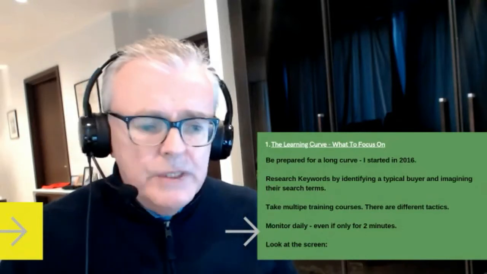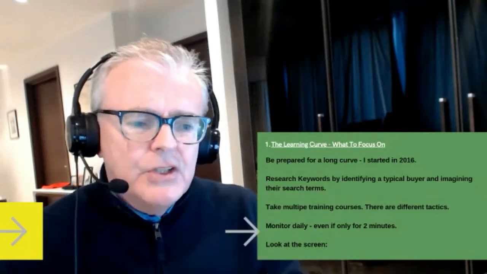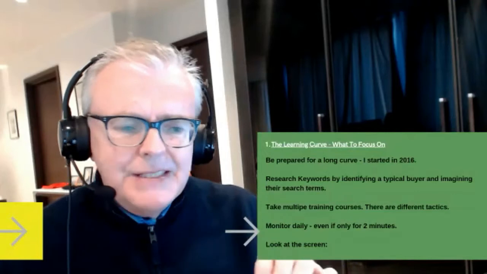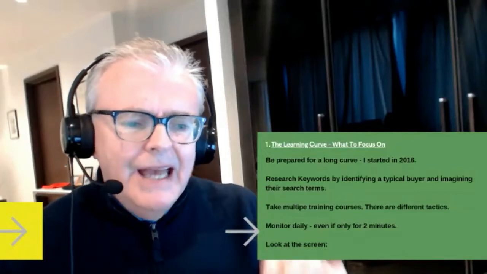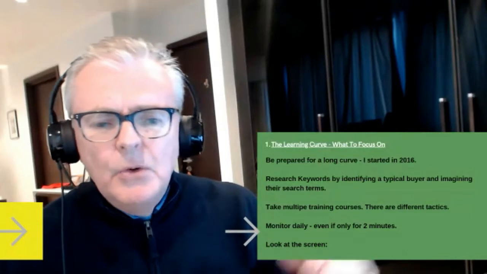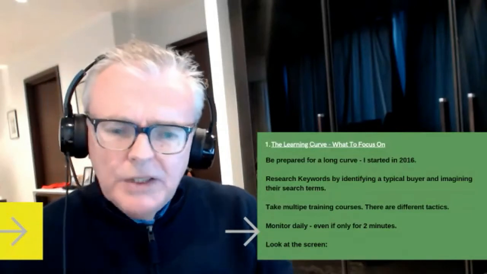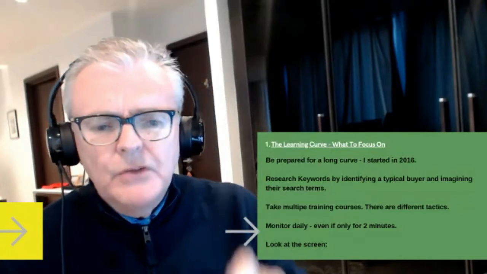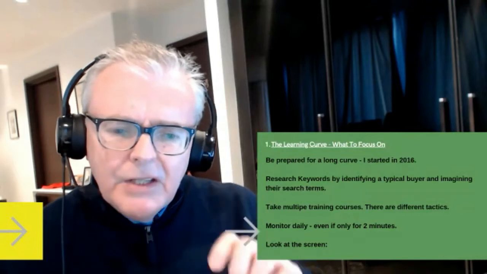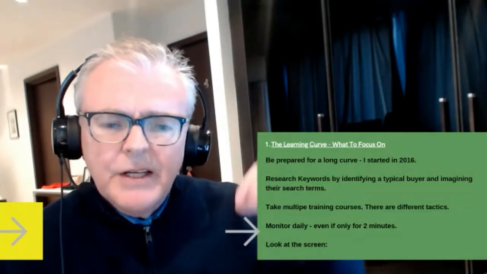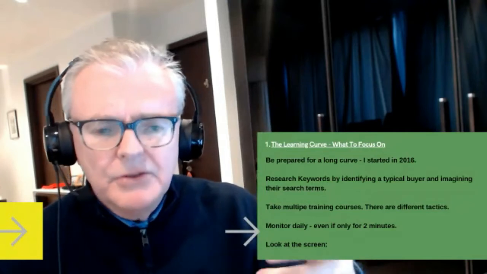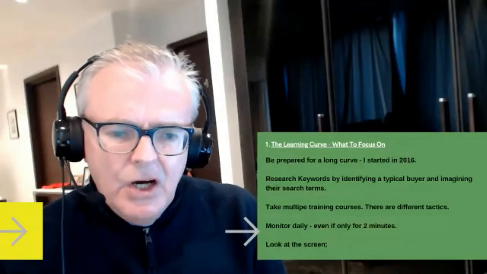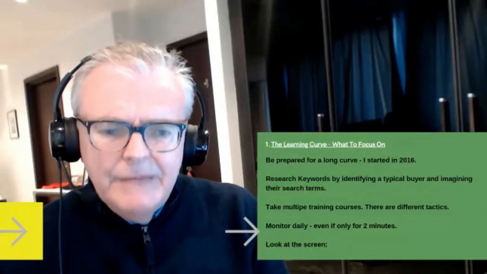Research, always be researching. And we recommend researching the keywords in particular for your book and base it on the typical buyer and imagine their search terms. So we went through this thing about what are the keywords for children's books? For instance, if you've got a middle grade book or a book for young children, a lot of children don't buy books for themselves. So you've got to think, who is the buyer for the book for children in particular? This is an obvious example because the buyer is the aunts, the uncles, friends, and family of those children.